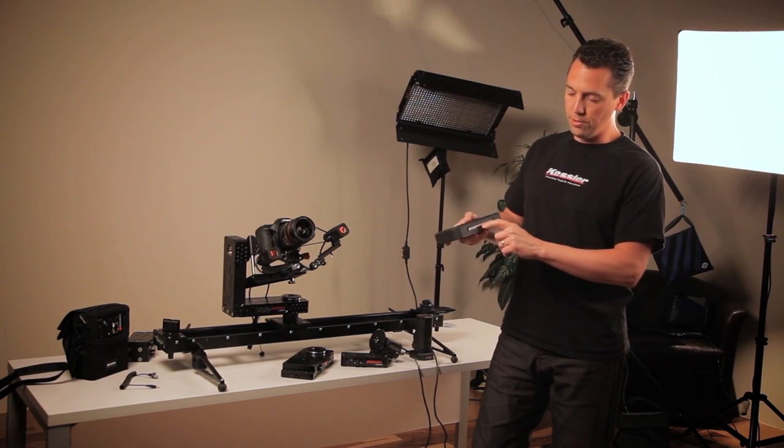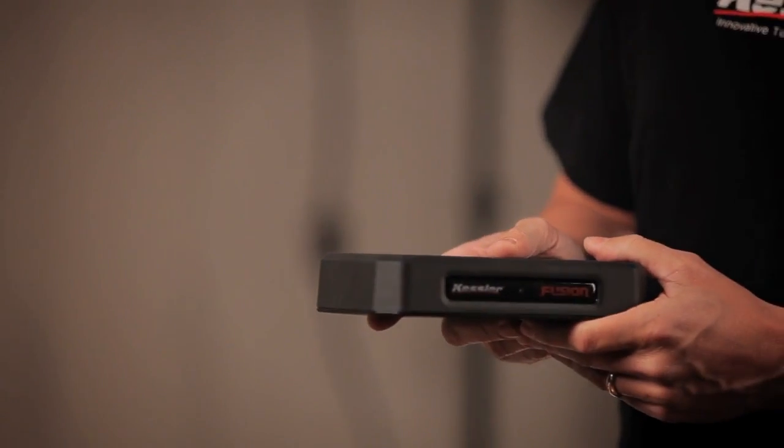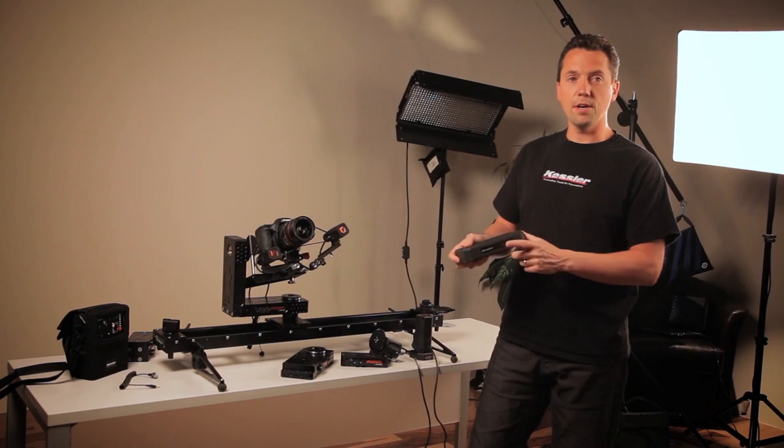On the front side here, you'll notice a small little LED that is not an indicator LED. It's actually a flashlight. And through the GUI, you can turn that on. So if you're doing night work, setting up for a time-lapse shot, you need a quick flashlight, right through the GUI you can turn that on and it gives you a little headlamp.